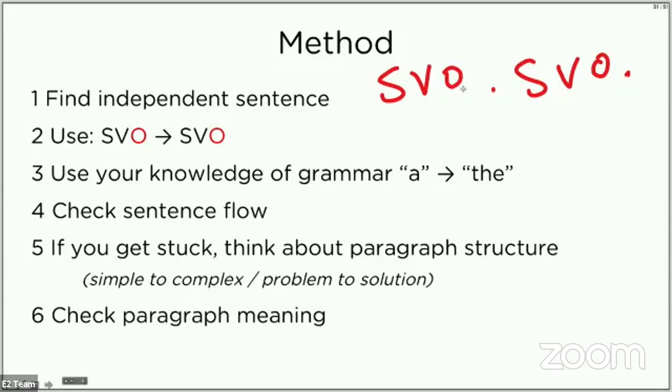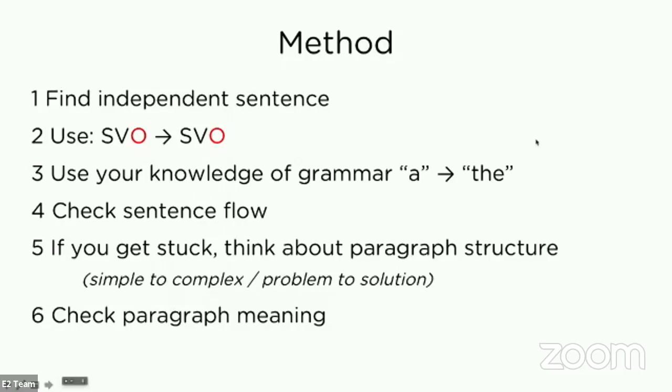Now, there's different ways that this can happen, but there'll be a keyword or something happening in the object of the sentence, and that will transfer to the subject of the following sentence. Or the subject of the first goes into the subject of the second, or the subject goes into the object. But these two sentences are going to connect through meaning, okay? So think about sentence parts, think about meaning, and think about how they're connected. You can also use your knowledge of grammar, such as 'and' and 'the', or words like 'this' and 'these'. That should not guide you, but it should be helpful to check.